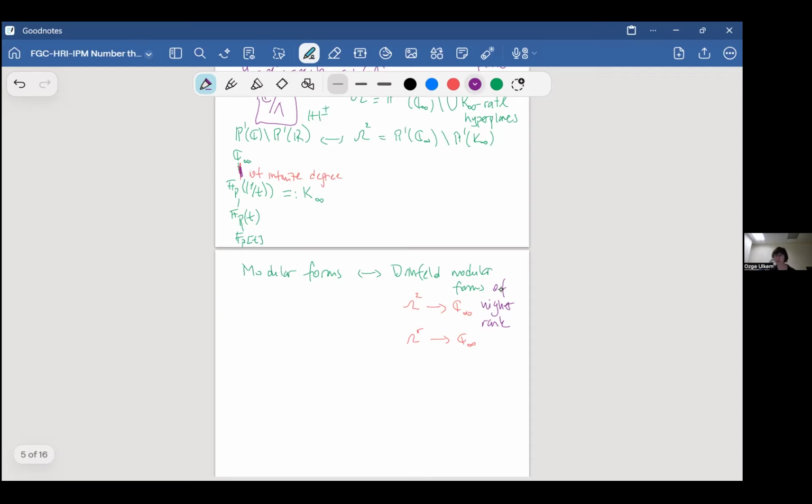Now, these Drinfeld modular forms of higher rank were defined and extensively worked out by Basson, Breuer, and Pink in their work. They defined them analytically and algebraically as well, and they gave many examples. And they also defined Hecke operators. But even though they worked extensively, there are still many things to be worked out.